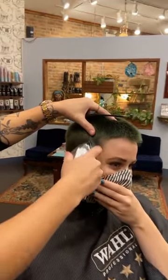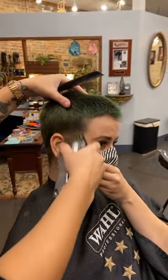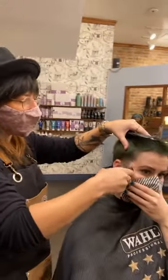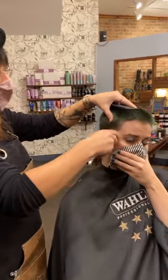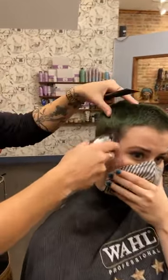And I would find a model and keep cutting their hair over and over, so you can get used to their hair, their head shape, and feel the clippers coming off their head. And they'll get their haircut every 4 weeks, so you can see your work become better and better on the same canvas. So practice, practice, practice. This is a 1.5, so I'm just not gonna go as high as the 2.